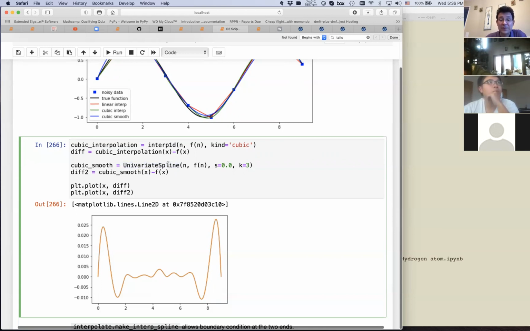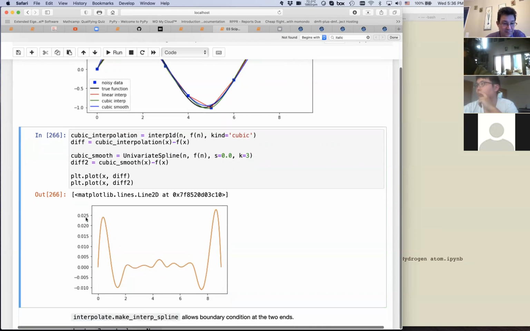Now, how do we improve that? Is there any idea how, if let's say we have only these 9 points, we improve the interpolation? What's the problem with this? The error bar is actually still pretty big, 0.025. That's pretty large. So what should we do? Any idea? Anybody? What would you do?